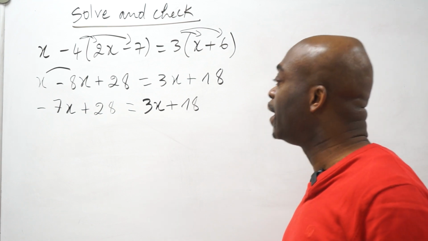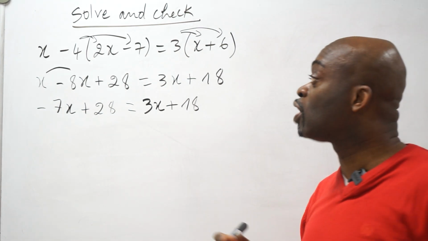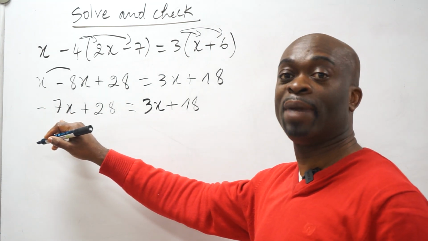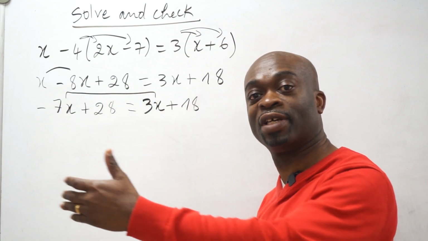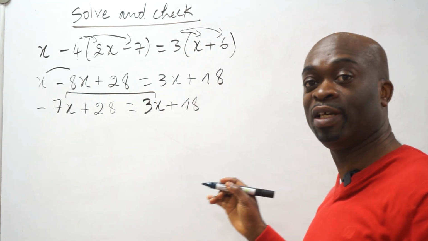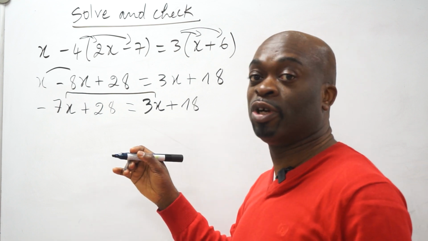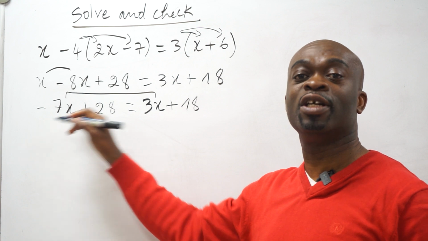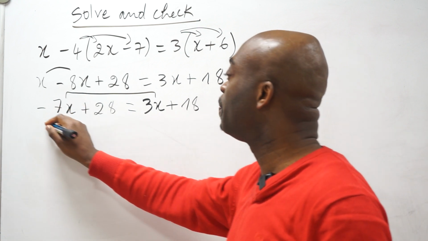Okay? And then, ladies and gentlemen, what are we solving for? X. Because we're solving for x, we've got to combine still like terms. So these two are like terms. One is on the left side of the equal sign, the other is on the right side, so we're going to combine them. Usually in our class here, we move the lowest one to the largest one, right? So we're going to move the negative 7x by doing positive 7x.